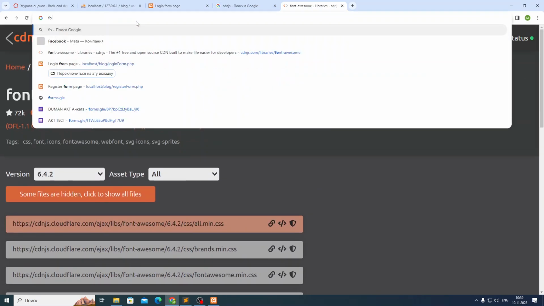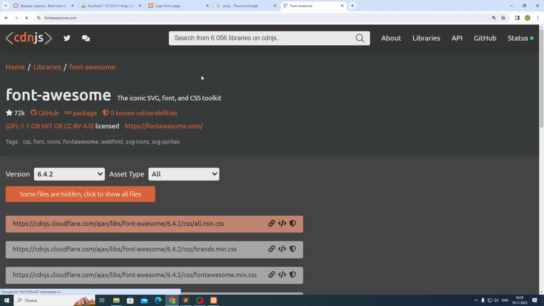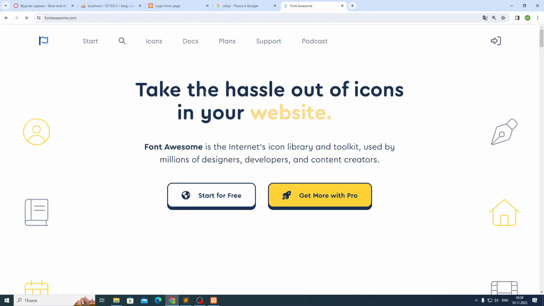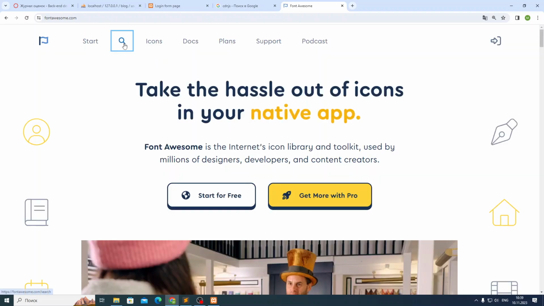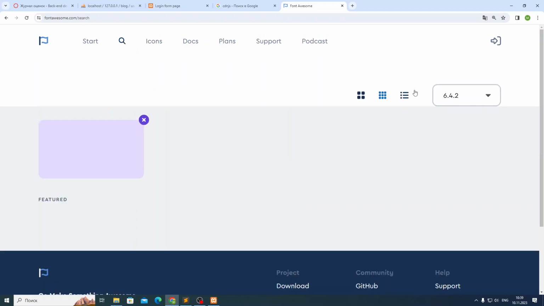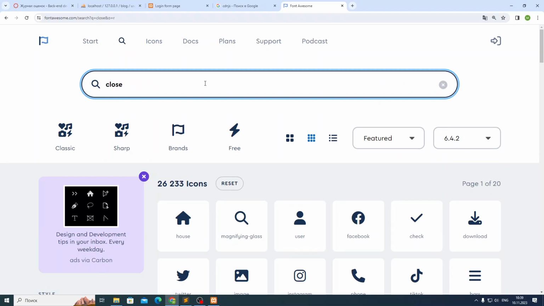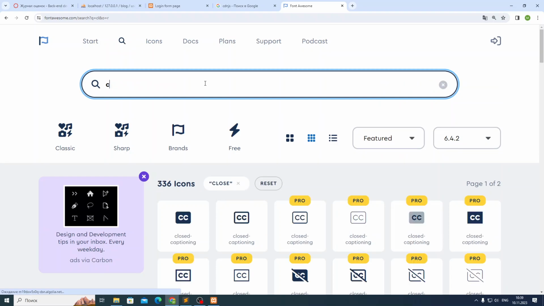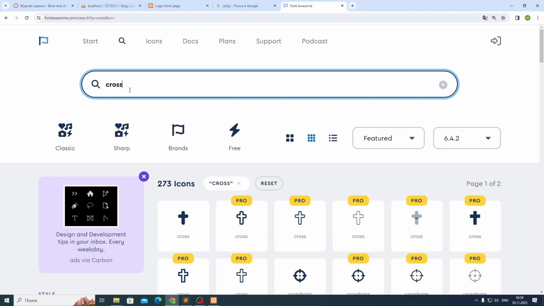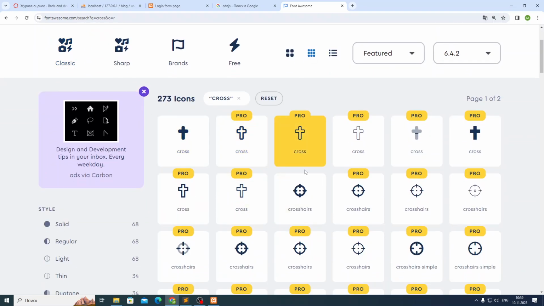How can you use font awesome icons, guys? You will go to the font awesome page, fontawesome.com. You can search for some icons like, let me type here, close maybe. Close button. Cross doesn't matter. So we can use cross. This is cross.